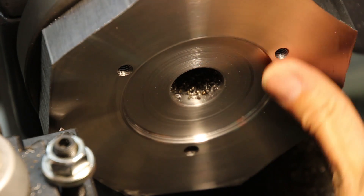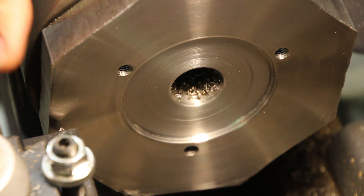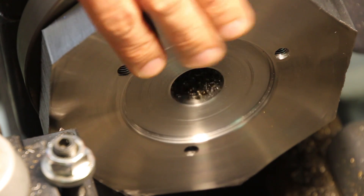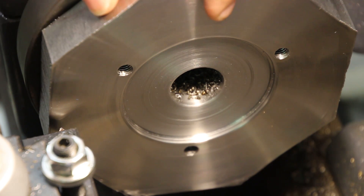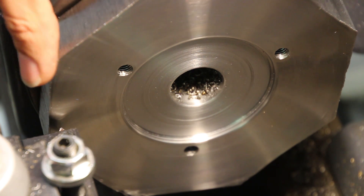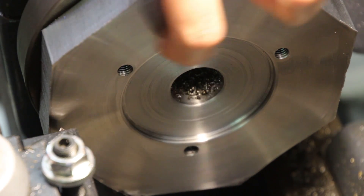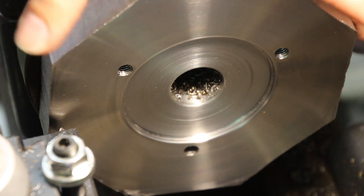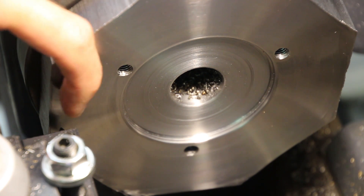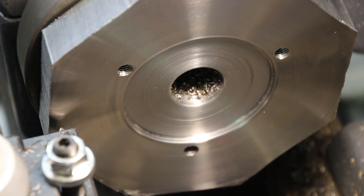I'm pretty happy with how this surface turned out. Now when I use this faceplate on the fourth axis in a horizontal orientation, this is going to be the bottom side. And if I'm using it on the milling machine with cutting oil, oil is going to run around the side of the faceplate toward the bottom. So I'm going to add a little drip ring around the outside. The position is not critical but I'm a little bit inside of what's going to be the finished diameter. So I'll just cut in a little bit and make a small indentation here — that'll give me a drip ring on the outside to keep the oil hopefully away from the fourth axis mechanism.